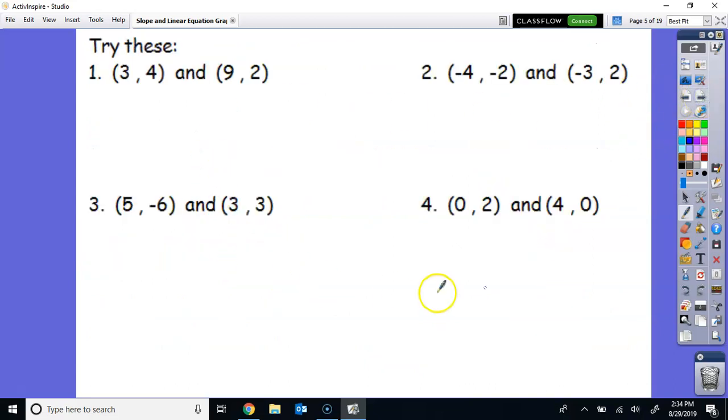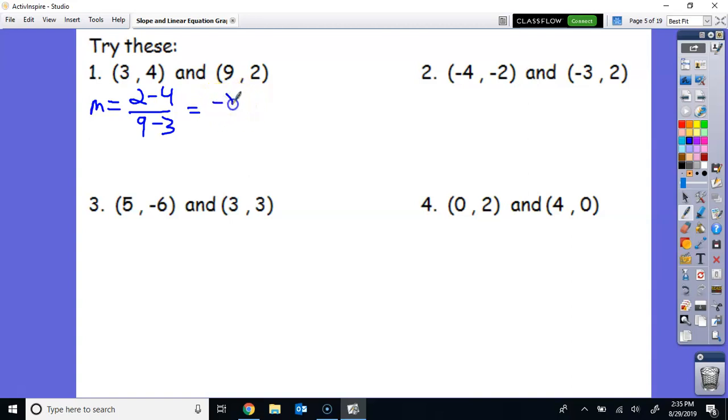Now in class, we did all 4 of these problems on the slope. I'm not going to go through every single one of these on this page because I have a few other review problems. But I do want to reiterate the formula, so I'm going to practice one of these with you. 2 minus 4 over 9 minus 3. y2 minus y1 over x2 minus x1. Please make sure that you do the change in y's on the top and change in x on the bottom. That's also very critical when you're talking about real world situations. Make sure the appropriate numbers are on the top and the bottom.